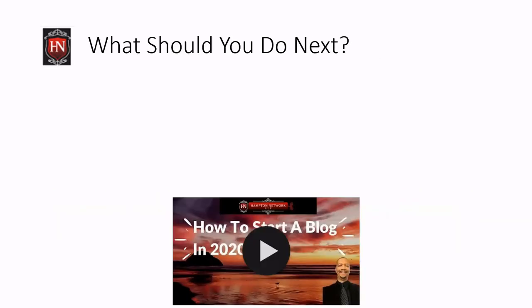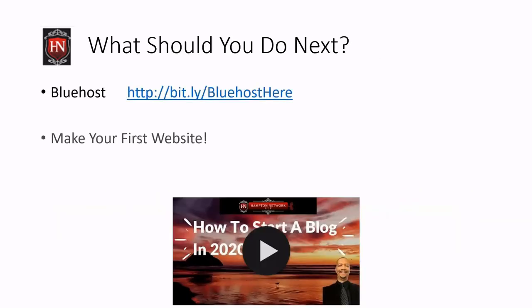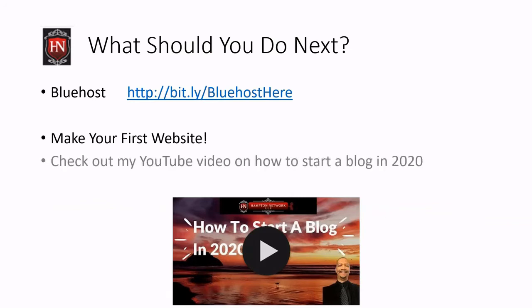So now, what should you do next? Let's go here. So Bluehost, I have a link here, and it'll also be in the description. You can go there and get you a real inexpensive hosting. You can get a domain, whether it be GoDaddy or Hostgator, wherever you like. I actually use GoDaddy, Bluehost, and Hostgator. But you can get that set up and go ahead and make your first website.